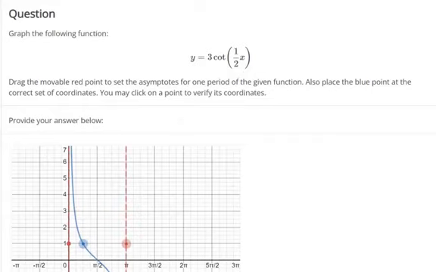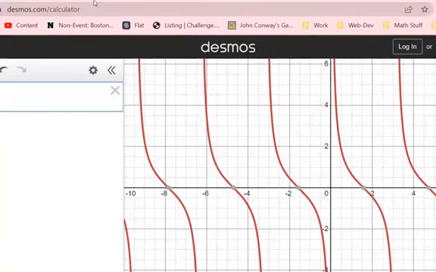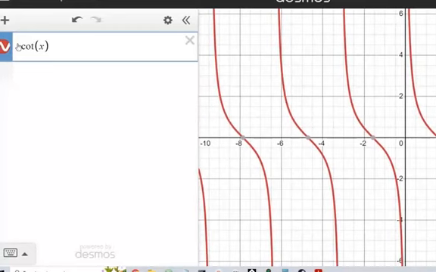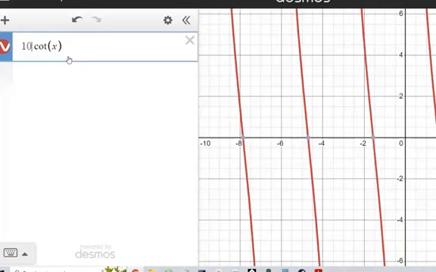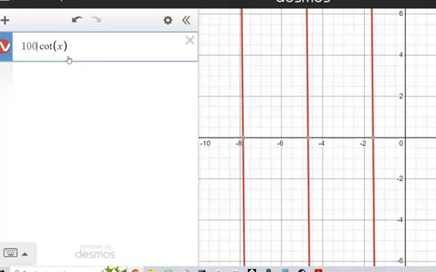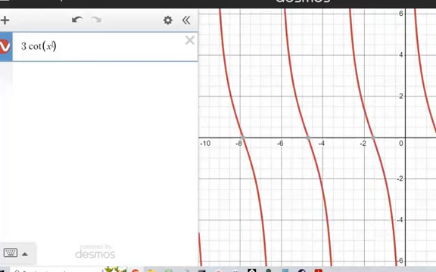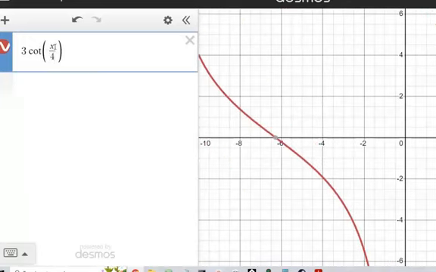But probably the best way to check this out is to go to desmos.com/calculator. And here's regular cotangent x. And we can see what happens if we put a coefficient. If we multiply by 3, multiply by 4, multiply by 100, it makes it almost a vertical line. Right? So multiplying by 3 makes it climb at a faster and faster rate. But when you divide by 2 or when you divide by 3, it's widening out that curve, how far apart it goes.